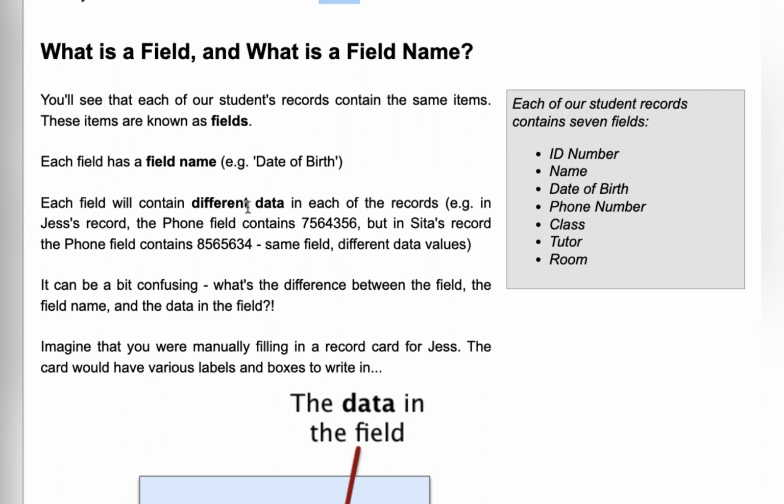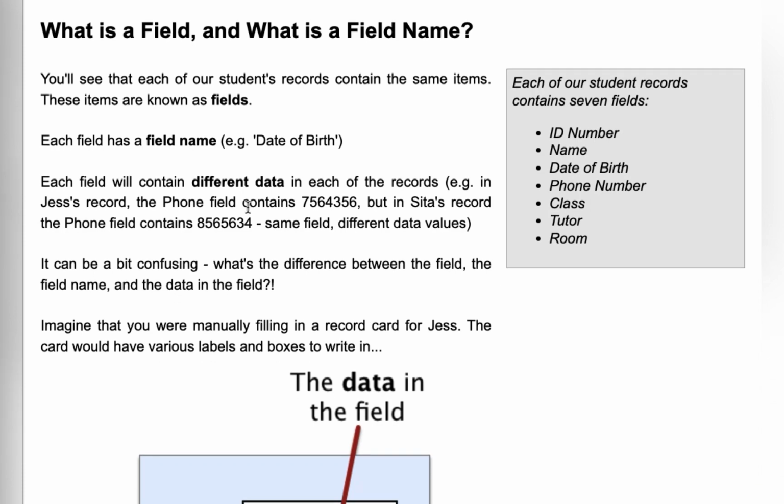You know why? Because your date of birth is different from Jess' date of birth, is different from Hama's date of birth, and different from Hugo Shoko's, Silly's and Sarah's date of birth. Uniquely, we have different dates of birth. We are not all born on the same day. So we say each field contains different data. Why? Because we don't have the same data. They are different students.